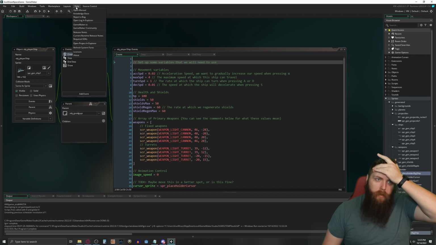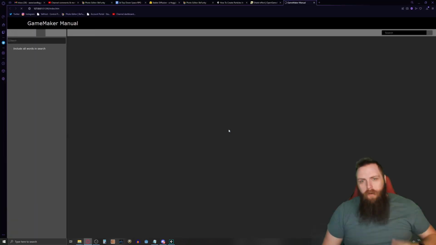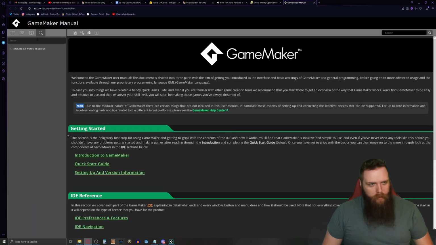So if we pop open the help manual, there's an update for the current manual. No, I haven't updated GameMaker to the latest version, so I'm still on the latest version of the help manual for the version I'm using. So I don't need to update it right now. I might update it later. So let's just look at cameras.